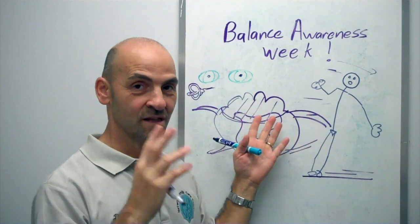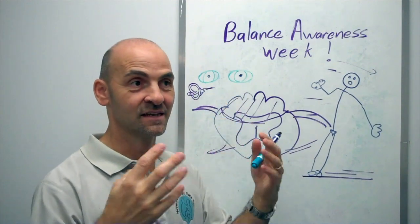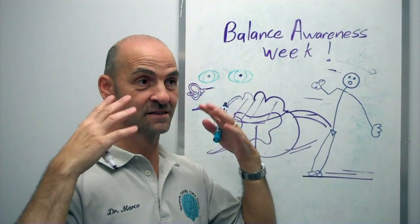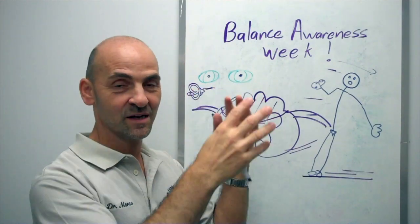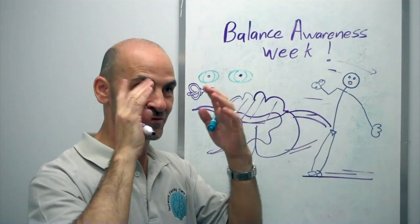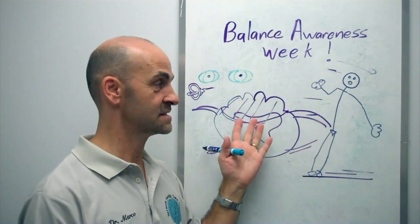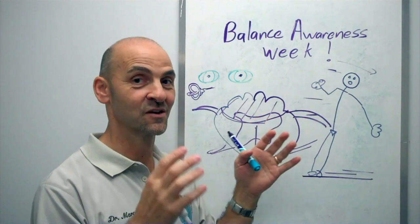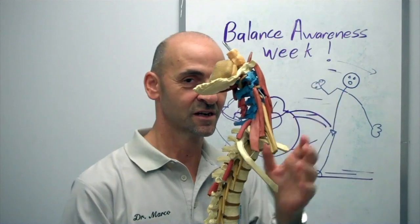So it's really important that all of the bones in your back are moving freely all the time, as much as they can, to maintain stimulus to your brain so your brain knows where your body is and your spine is, so that you can maintain upright posture. Like I say, we can do vestibular exercises or eye exercises for people if we're finding imbalances there. But generally, when people go to chiropractors, the biggest thing we can help with for balance issues is to make sure that all the bones in your back move properly. So this is a really key issue. We talk about this a lot.